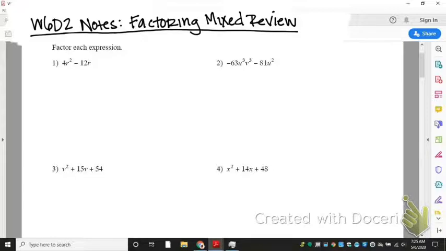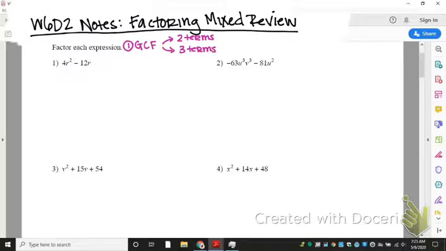Okay. So first things first, let's practice reviewing some greatest common factor here. Anytime you're asked to factor any expression, you should follow these steps. First thing you should always look for is a greatest common factor. And if you have one, you should factor it out immediately. After you look at that, then you need to decide, does it have 2 terms or does it have 3 terms?